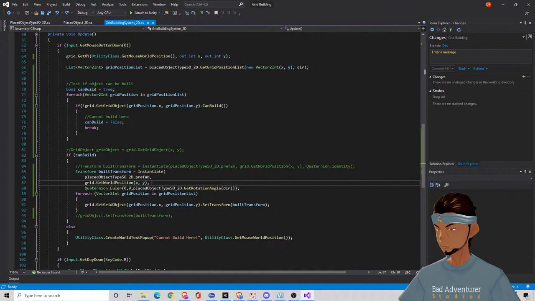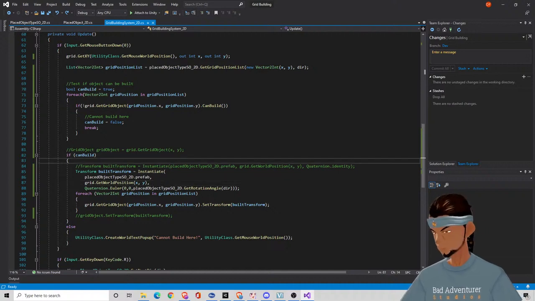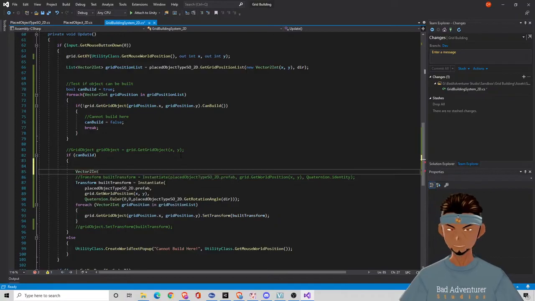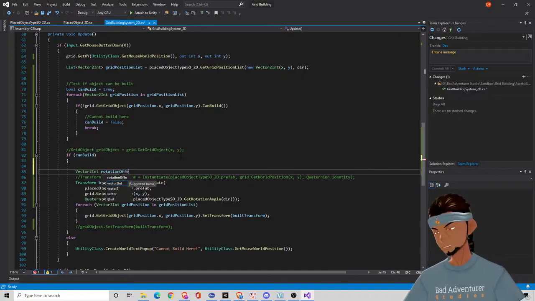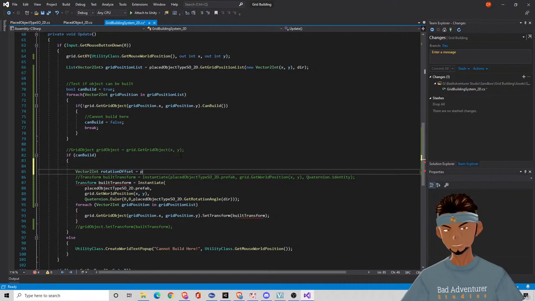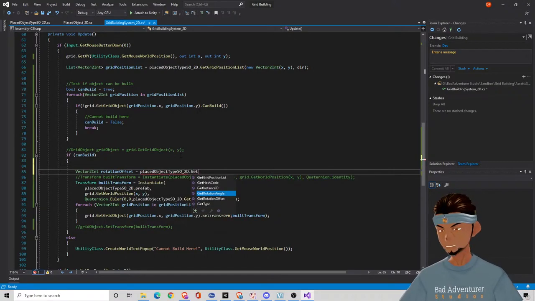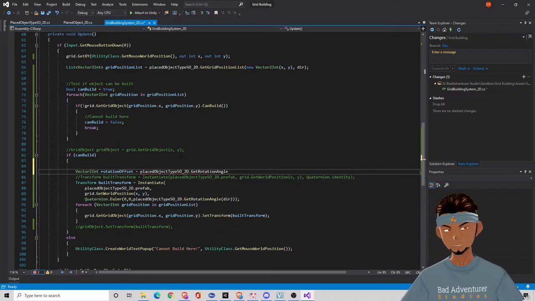All right, so come in here and do vector2 int placed object rotation offset.